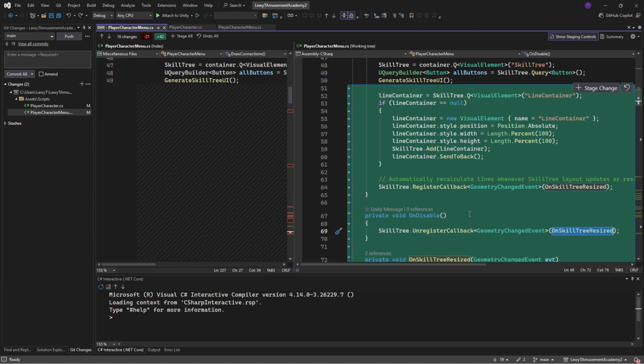The reason we need to do that is because let's say the skill tree becomes disabled, such as whenever you hide it, but then the next time it's enabled, it would call this register callback again. The problem with this is that it allows for duplicate callbacks to be registered.